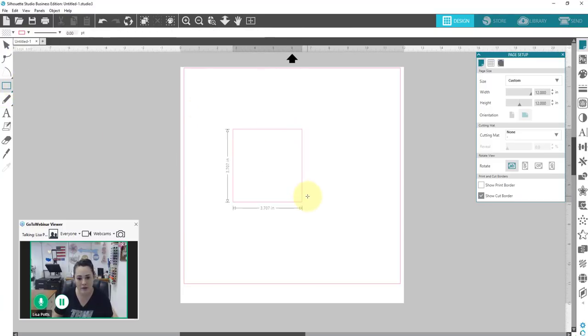So if I hold down shift to draw a square, remember I talked about the point editing, you can go to point editing, click on this. So we have our points here. You can move them around to change your shape. I'm gonna hit Control Z. And then let's say I want this to be a triangle. I can also click on this point here, go right here. This right here is delete point, check that out. So now I have another triangle as well. So a little trick with that.